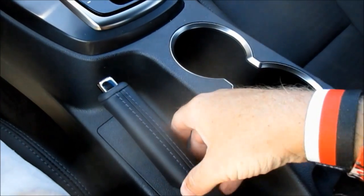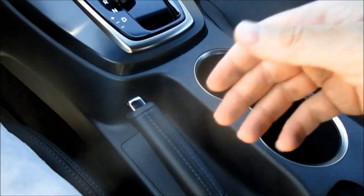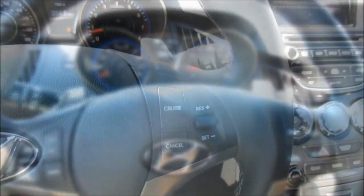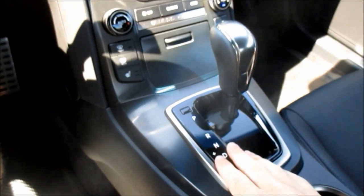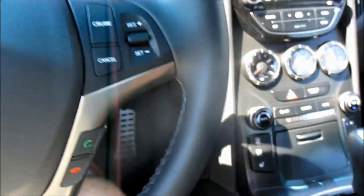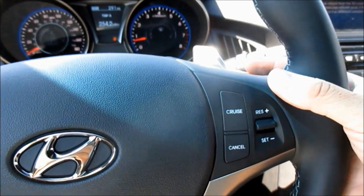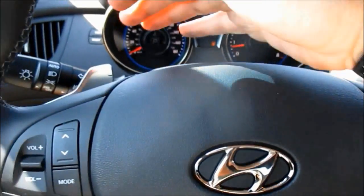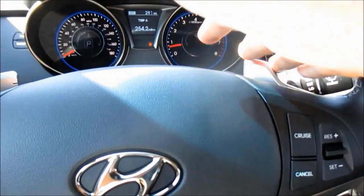Beautiful leather stitched e-brake handle here, and a nice soft, yet very lightweight feel. Also, if you wish to take control of the gears manually and do not wish to use the signature portion to the left-hand portion of the drive part of the shifter, you can also use the large silver paddle shifters mounted here on the back of the steering wheel, using the right one here to shift up and the left one here to shift down, each of which is labeled with its own plus and minus accordingly.